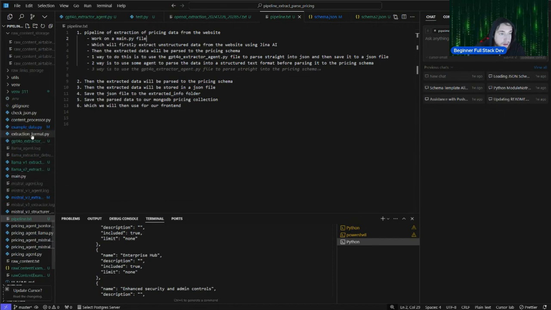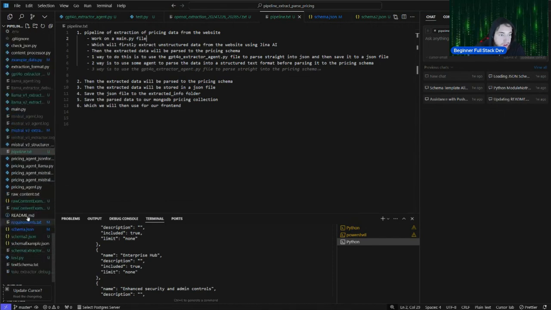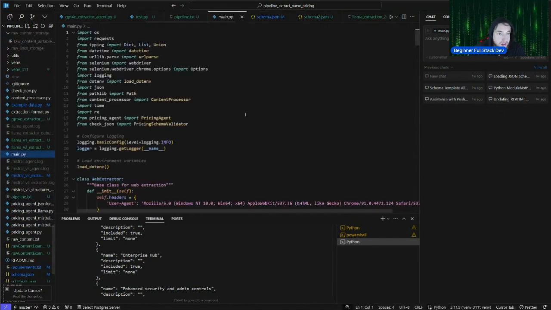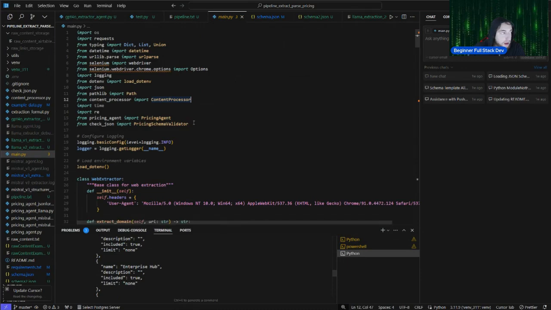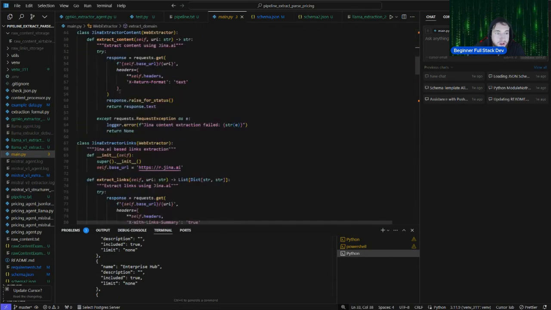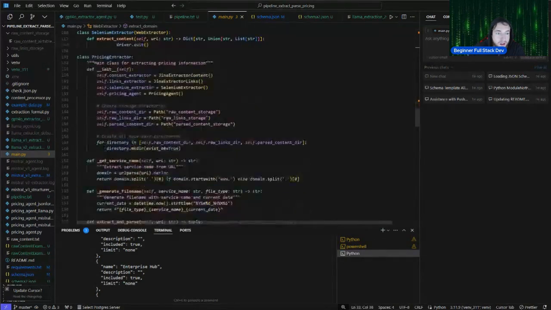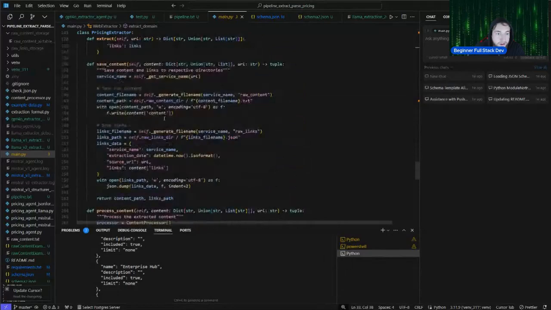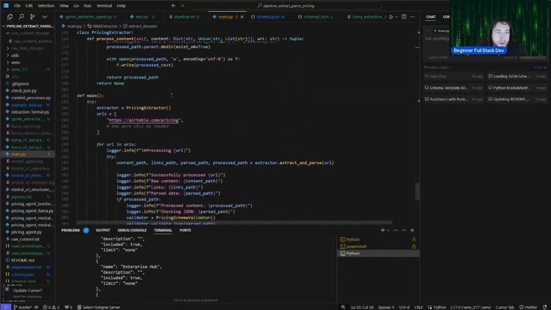So I have a bit of main here already set up. We go down here to our main. We've got one link in here, so we've been testing airtable.com.